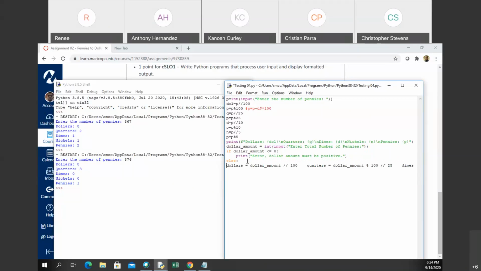So they took the number of pennies in, and then it says if the amount of pennies is less than 0. Okay, so the number they entered was not a positive integer. That's kind of cool. That's a good little check.